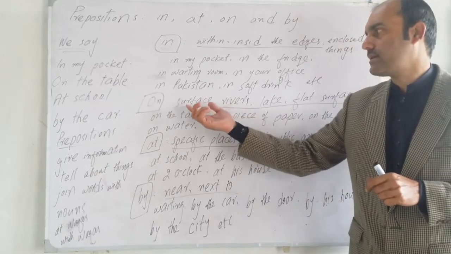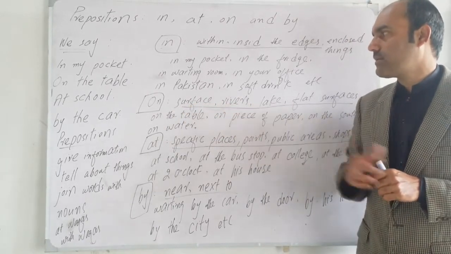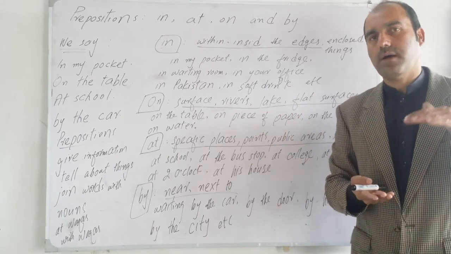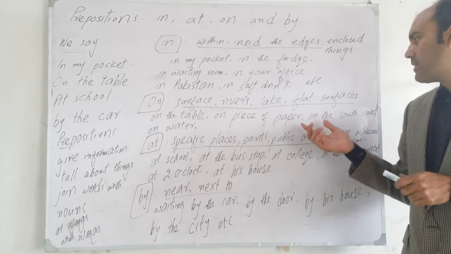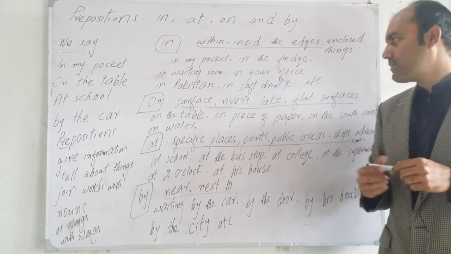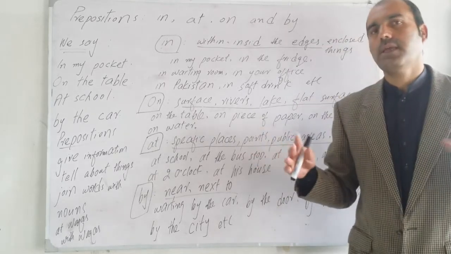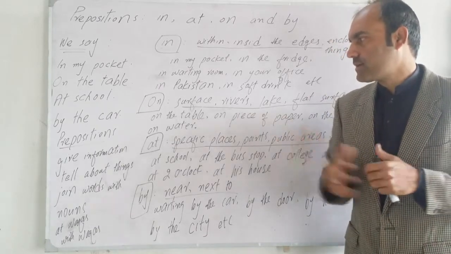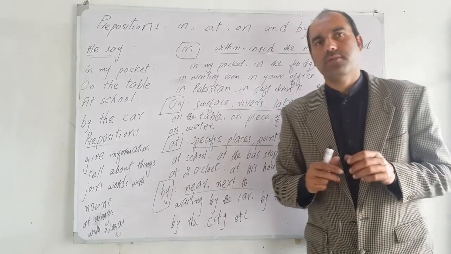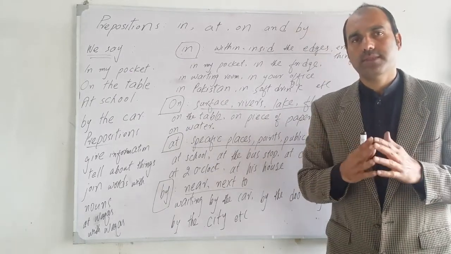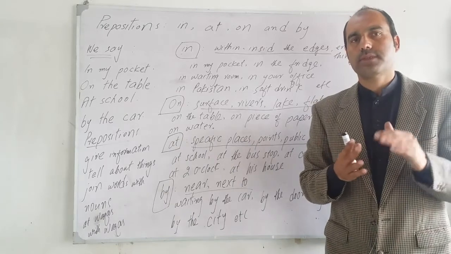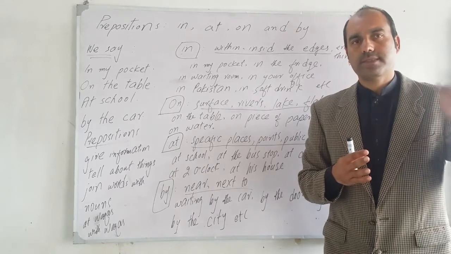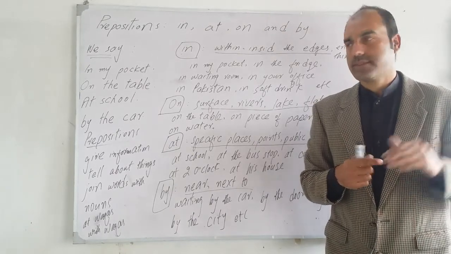I have written this, it is very clear. Surfaces. And river, like when a thing or a person is above the surface of the river, or proper flat surfaces, like there is a flat area or the flat surface of something. For that too. On the table means that you say my book is on the table. Definitely the table has a flat surface, and the book is above that surface.